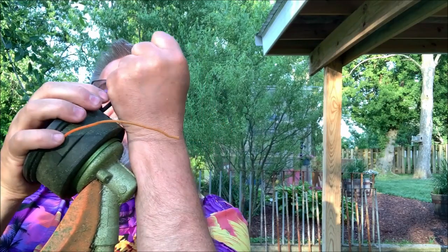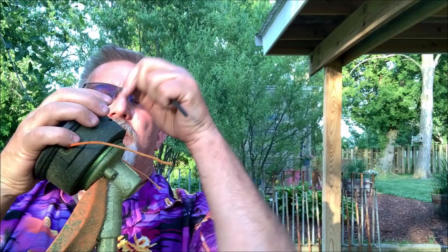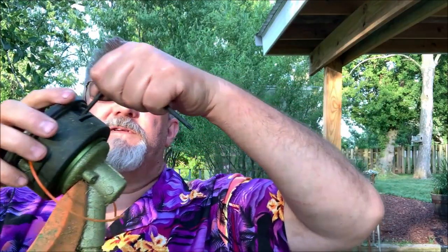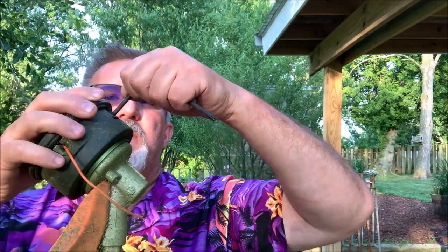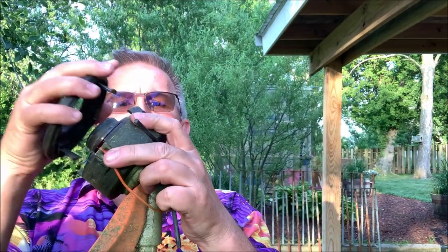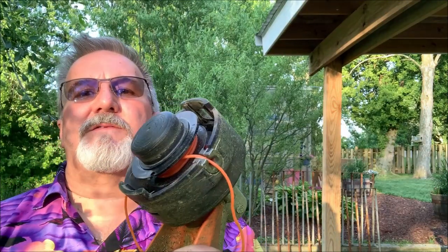That was easier on the bench. Let's see if I can do this. Oh, I gotta push down here. That would help. So push down here, lift up. Push down toward the bottom of the slot here. Maybe you can push in there if you wanted to, but right here at the bottom seems to work okay. Push in slightly, and then you can pull this cap off. Now you can see the wire, and how that's done.